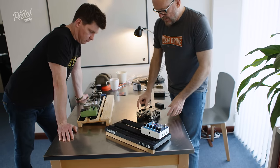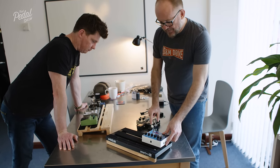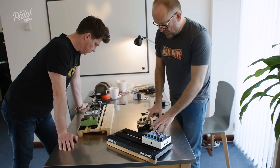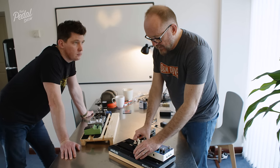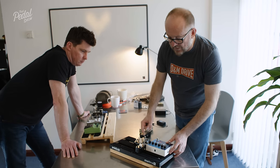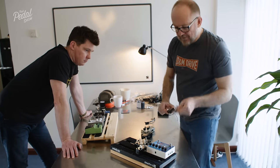Now, I actually want the output from this to go into the tremolo. So when I get back to laying these out here, I'm just going to be aware that the patch lead that I make for this is going to be a bit longer. But the first thing I'm going to do is plug in this Time Lord.